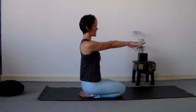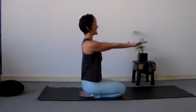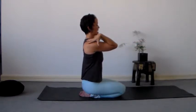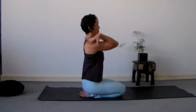So this one, our hands are parallel to the floor. Turn your palms up, and there's space between your hands. You're going to inhale here. Exhale, keep the elbows the same height as the shoulders, but bring your hands to your shoulders. Inhale, straight arms. Exhale, bend at the elbows.